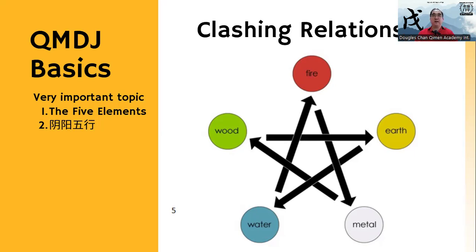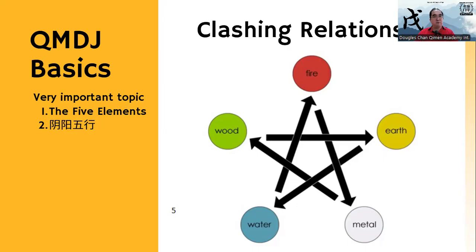If I'm the one clashing the other party, I may not actually decrease in energy, because I'm the one creating the problem. I'm the one that's clashing you. So there's a possibility that I may not decrease in energy. Or even if I do, I will just decrease by a little bit, maybe about minus 10%. So my energy level is 90%. It's just a representation of the numbers. It does not mean it's absolute.